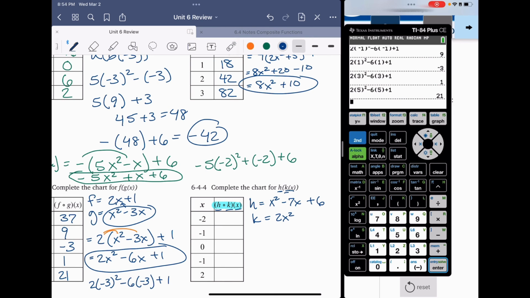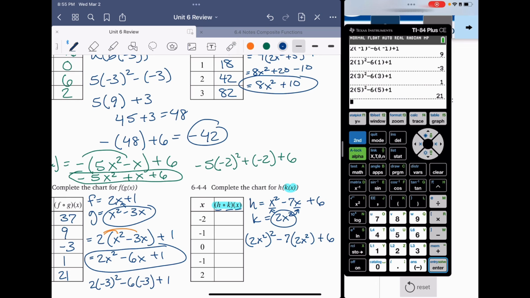But if you change it to the parenthesis notation, sometimes it's easier to see what's inside. Because in the parentheses, it's easy to see that the K is inside the H. All right, so we want to put K inside H. So that means that wherever we have an X, we need to put K there. So we're going to put K there, and we're going to put K there. There's two different places we have to plug it in. So we're going to go 2x squared, and then we're going to square that, minus 7, and then we'll put K again there, 2x squared, and then plus 6.